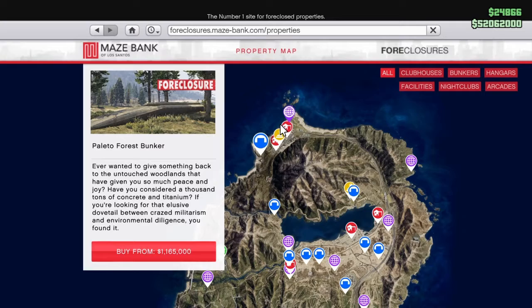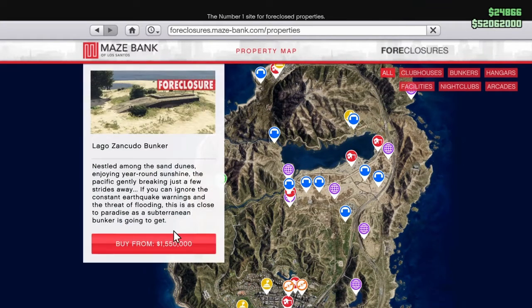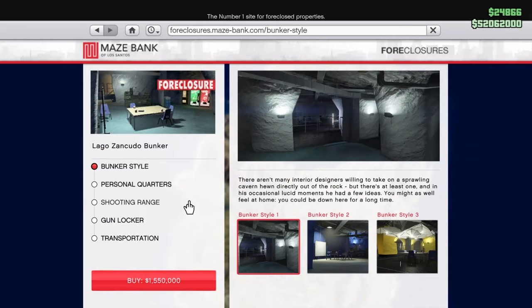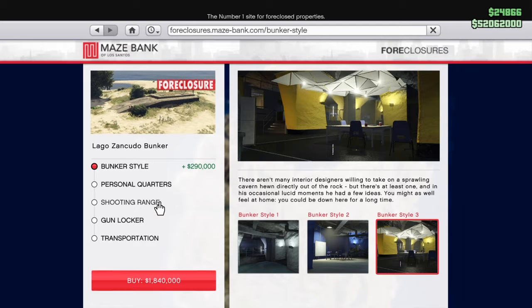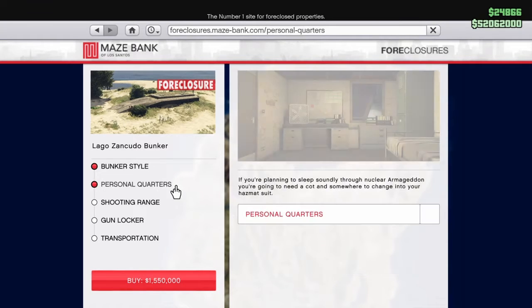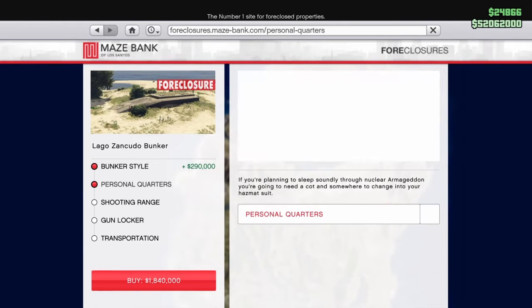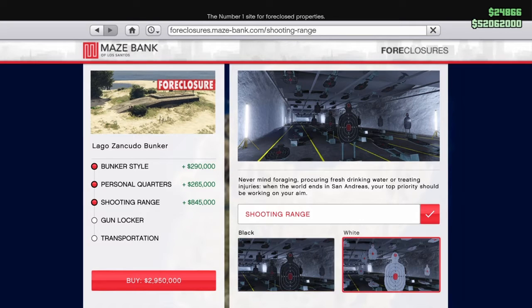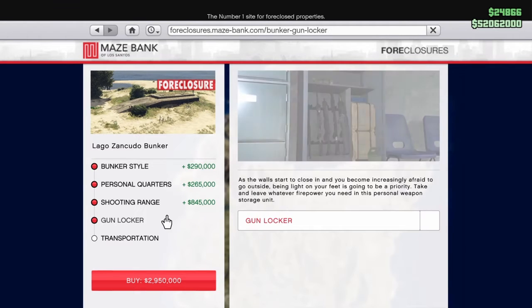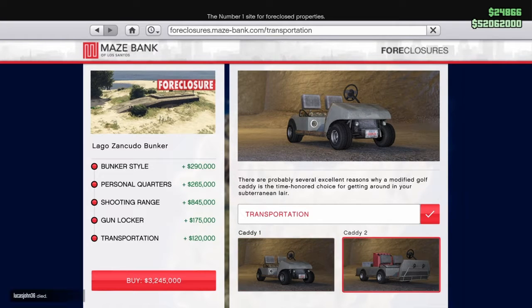Do not, I swear, do not ever get the Paleto Forest bunker. Just save more money to get the Lago Zancudo or the Chumash bunker. There is no point in getting the Paleto Bay bunker. Do not buy the Paleto Bay bunker, because once you have purchased the upgrades for the Paleto Bay bunker, you need to repurchase those upgrades if you want to move. So just stay, and I strongly recommend you get Chumash. Chumash is my favorite so far. I moved to that one from the Paleto Bay because I had the Paleto Bay a super long time ago. One of the biggest mistakes I've ever made in this game.